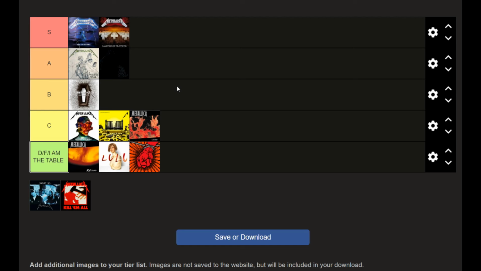I love Escape. I know for some reason James Hetfield hates that song, but I think it's a good one. And Fight Fire with Fire, the title track, which is probably my favorite Metallica song of all time. And Fade to Black, of course, For Whom the Bell Tolls. Never begrudge anyone for choosing Master of Puppets over Ride the Lightning.